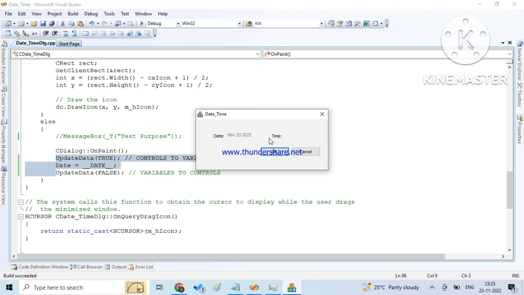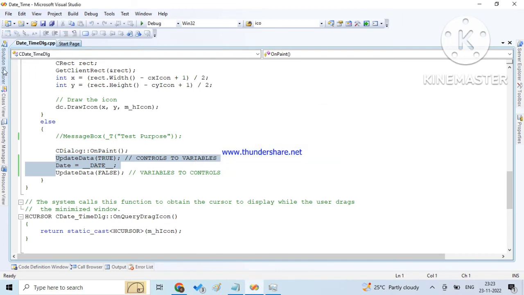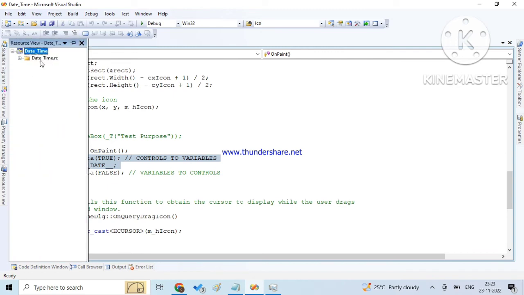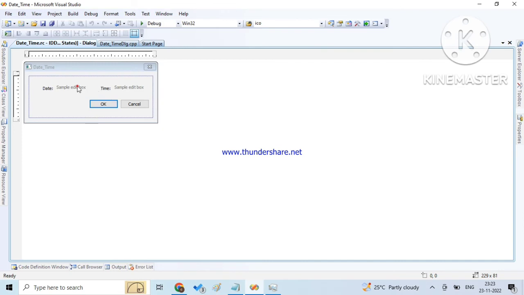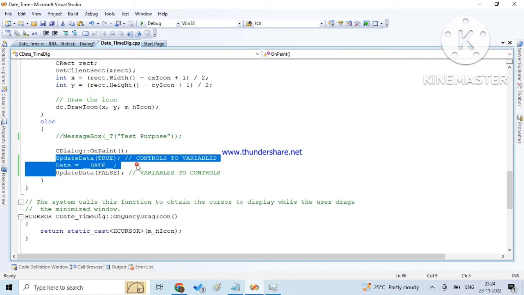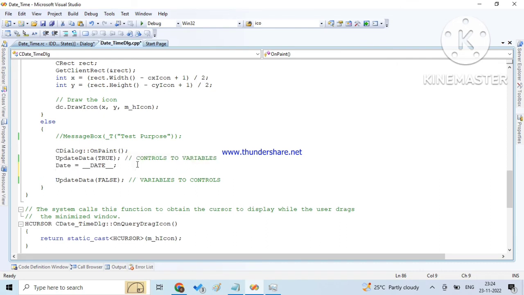I think we need to, wait a second. Go to the .rc, dialog based, little slide down. Okay, now it is fine. Go to code again and display the time.